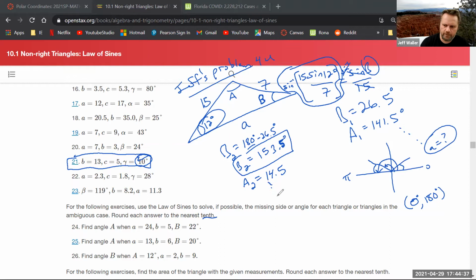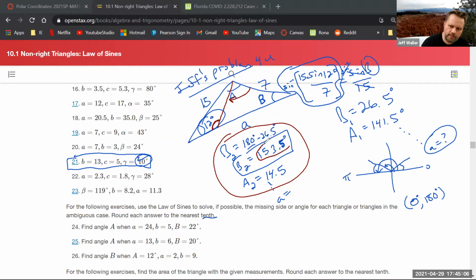And then you have to figure out what angle A, what side A is in this case. And let me see if I could push this a little bit for anybody who's still listening to me. What this physically means is that instead of the triangle being like this, the side would swing in and it would be like that. And see how angle B is now huge? Do you guys see how angle B is now huge? That's exactly what we discovered.